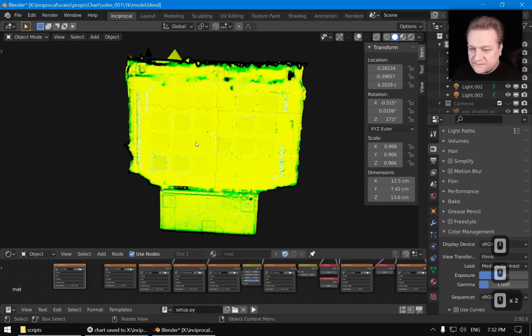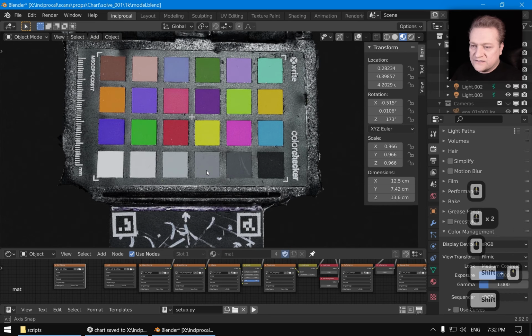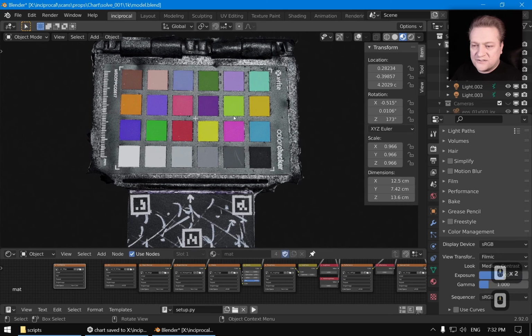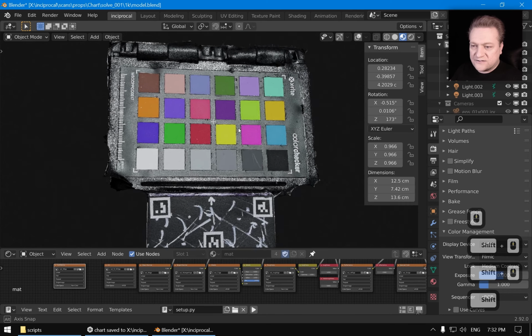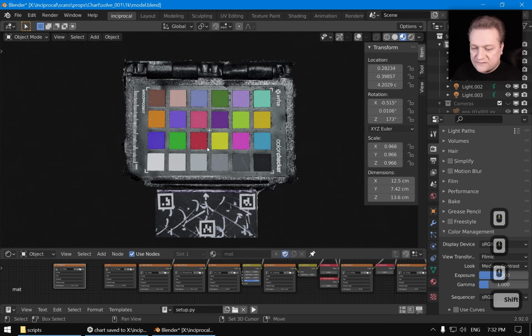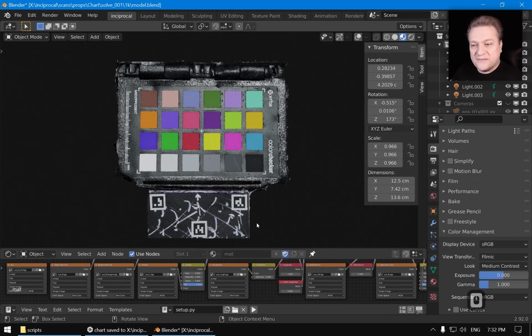So for now, if we switch to this view, you could see that something is definitely not right in terms of the surface detail there, and the reason for that is that photometric normals also capture a lot of anisotropic effects as well.